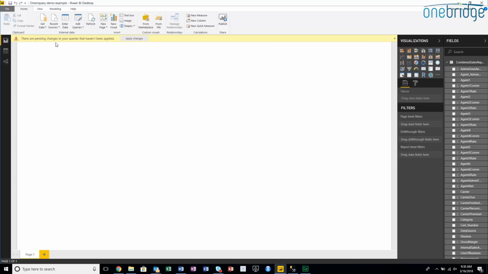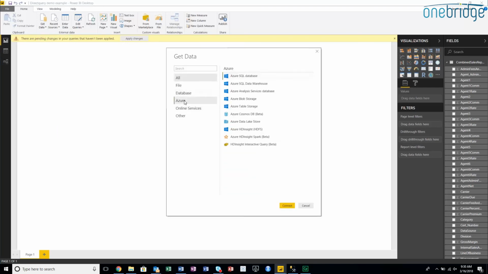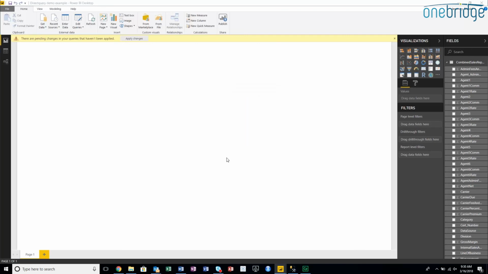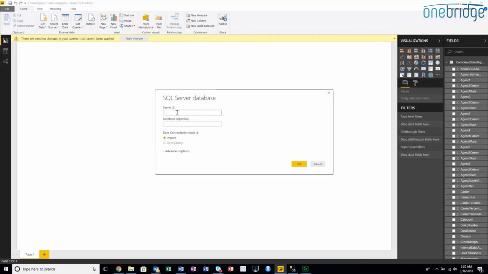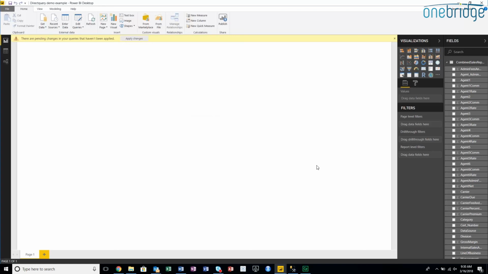But let's just say I need to get this data, and I want to identify its source. Well, I'm going to connect to this Azure SQL database, and let's say I'm going to put in the server address here, and I'm not going to do that here because I've already done this. And then after that, it'll bring me the same menu. It'll bring me that navigator when it first connects to the database, and it'll show me all the tables in the database I asked to connect to, and it'll ask me, hey, which ones do you want to bring into your data model? In a direct query environment, it'll do the same thing.